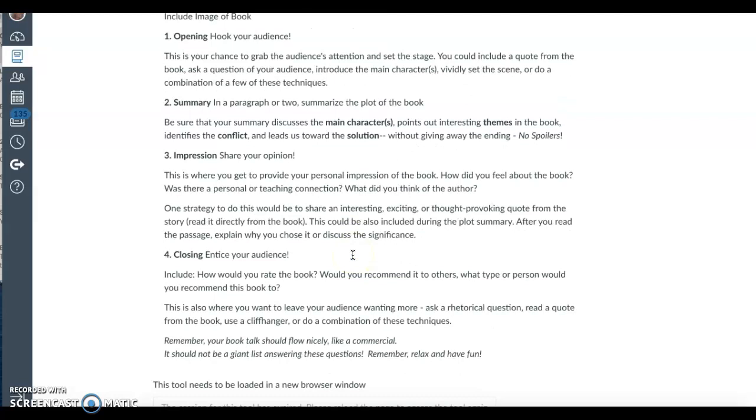If you want, and this wouldn't need to be on the poster, but if you found this strategy to be intriguing, you could certainly find a quote from the book itself and read it to us on the Flipgrid in your presentation, and then explain why you chose that to discuss, why that would be a main talking point, or maybe why that really influenced you.